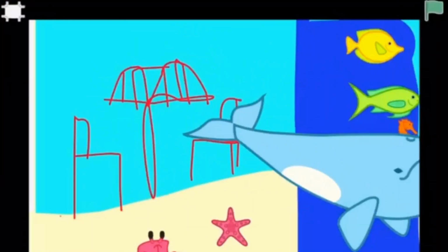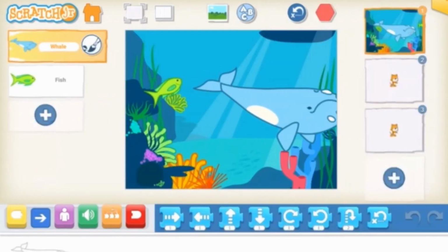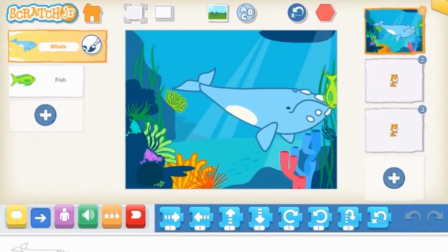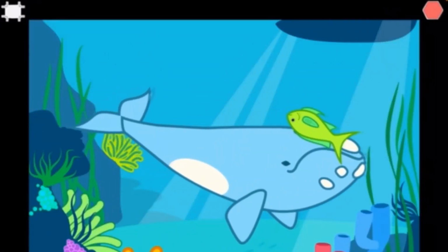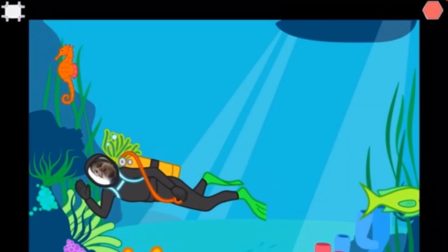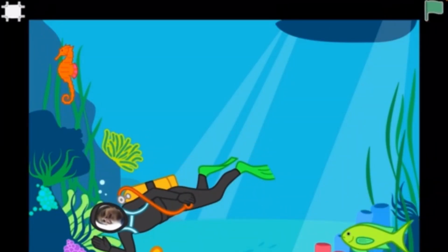So the great thing about this app is that it's very kid-friendly, where there's not lots of language barriers. You'll see that most of their coding is being used through blocks and creating a sequence of picture blocks to have their characters do some kind of movement or speech and just make it really silly, make it their own. So they use it during their choice time, and they can always share it with their siblings and classmates and parents as just a fun way to express their emotions and feelings.